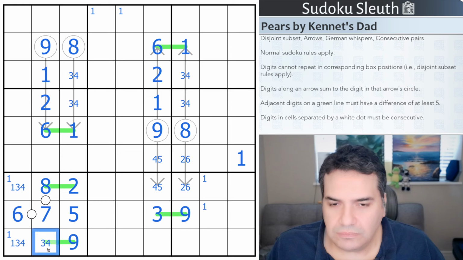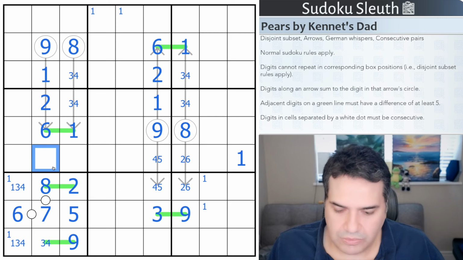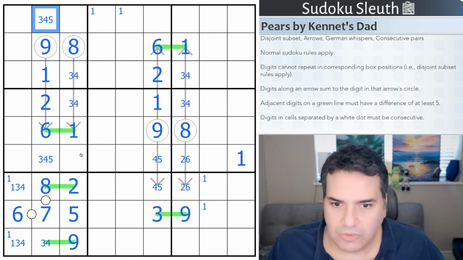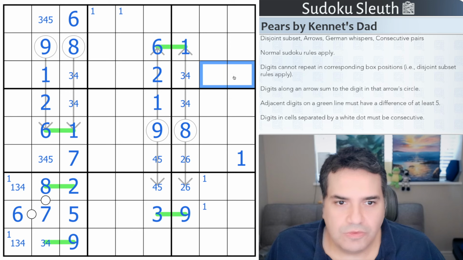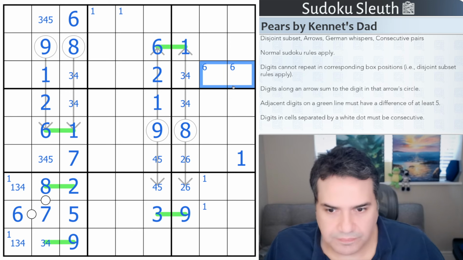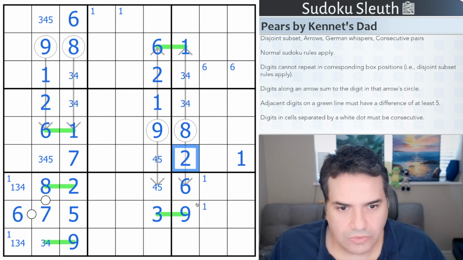Right. Then I have another 3, 4 and a 5. So 3, 4, 5, and I'm not quite getting the significance of this. Then this is not 1, 2, 3, or 4, 5. This is 6 or 7. 6 can only be in here. That's the 7. 6 is in one of 2 cells. Two is looking at this 2, 6. This is 6. This is 2.